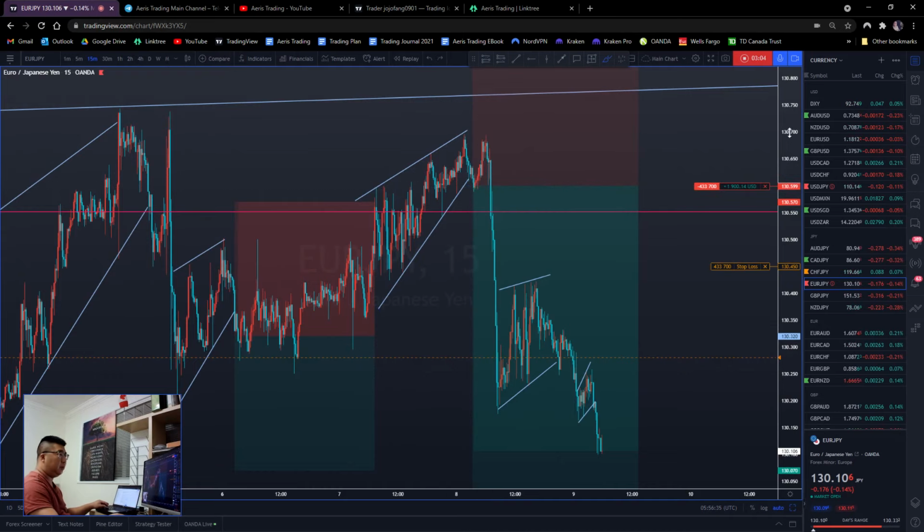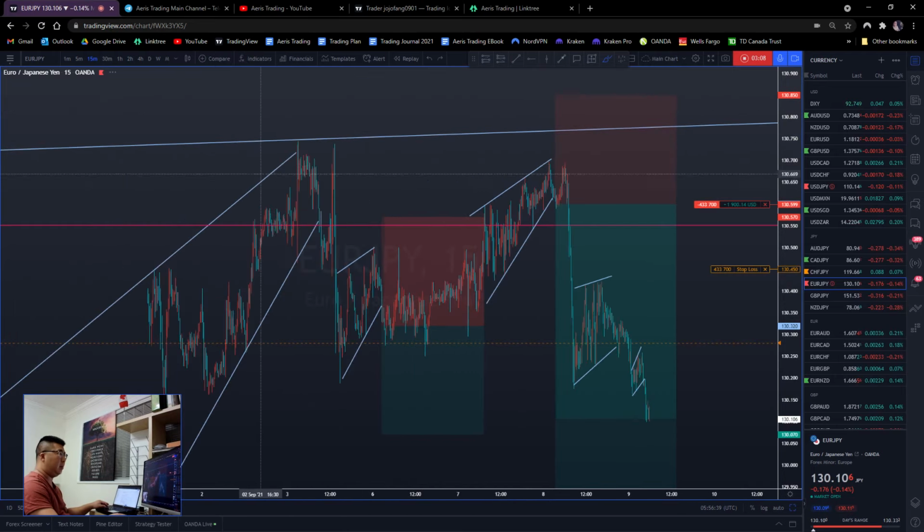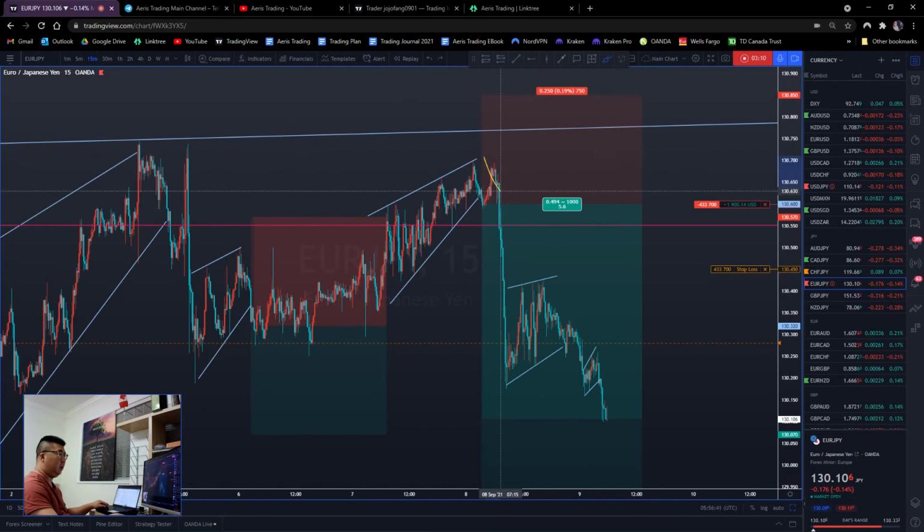I set the entry order here, and then set the stop loss above the high, even above this previous high as well. I just want to make sure I can cover the potential pullback as the correction may continue to correct upwards a little bit. And I didn't want to get tagged out of this position, but eventually, during London session, price just impulsively went down and basically formed a kind of continuation correction here on New York session, and now we're kind of pushing down now.